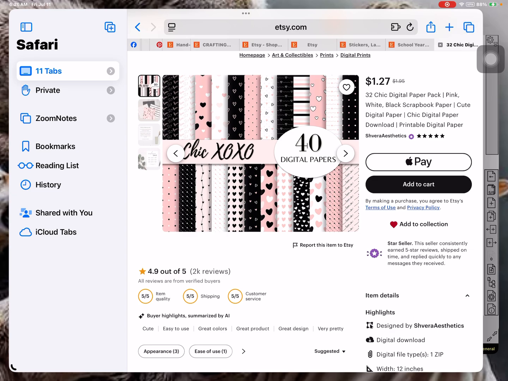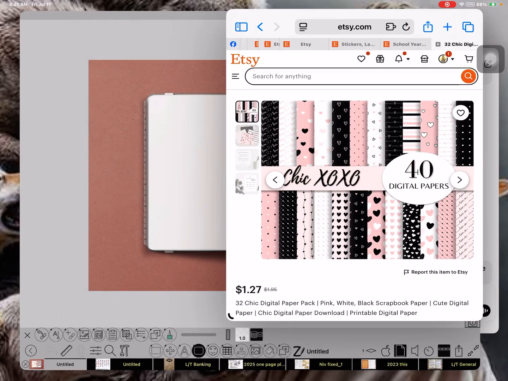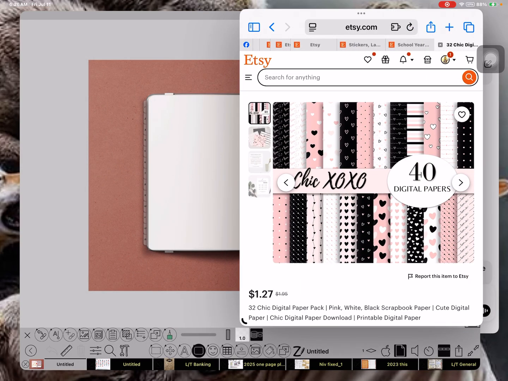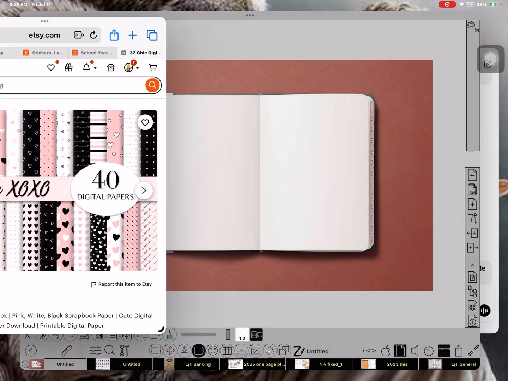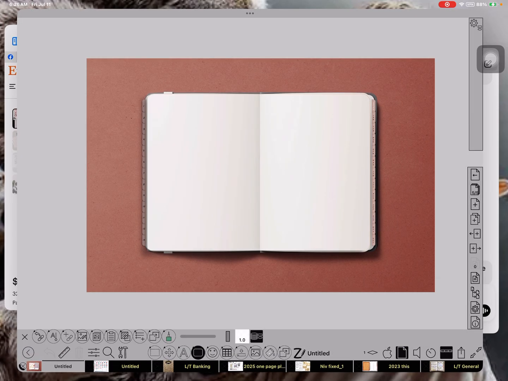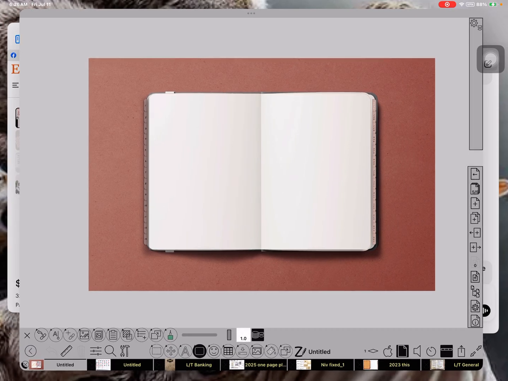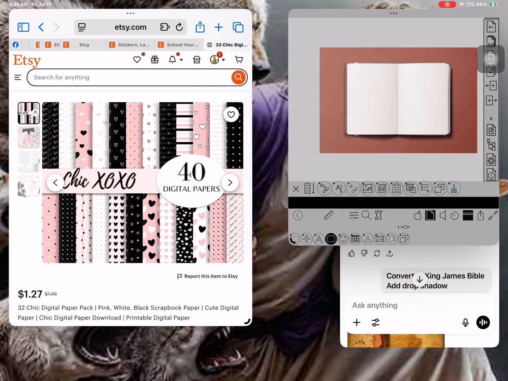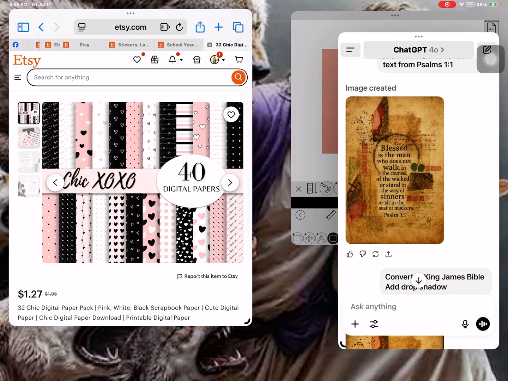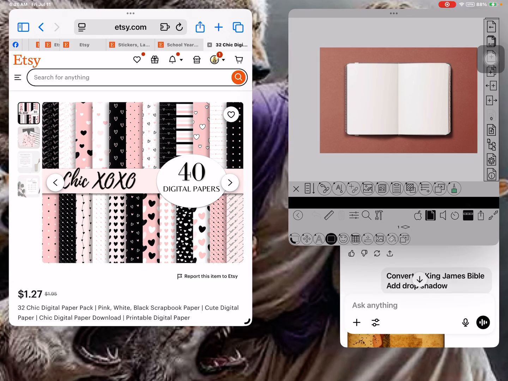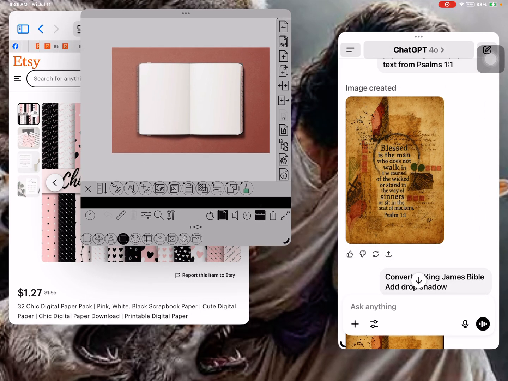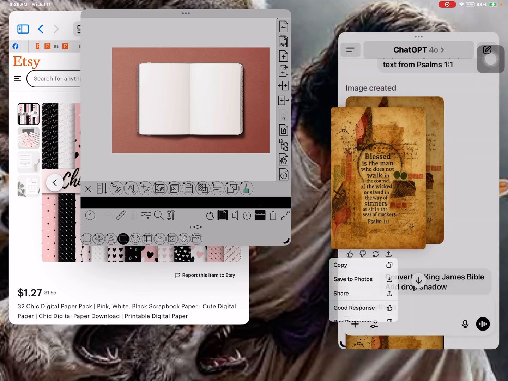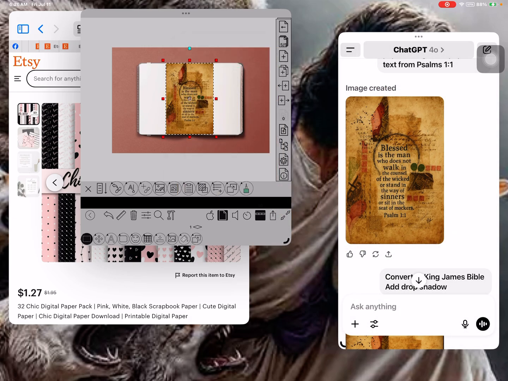I'm sure there's a way to arrange this, but I don't know how, so that everything fits so you can access everything. Like this is Etsy. This is Zoom Notes. And I'm pulling from the corner to make it smaller. And then here down, okay, there is the GPT that I just created. Now I'm going to drag and drop that into Zoom Notes.